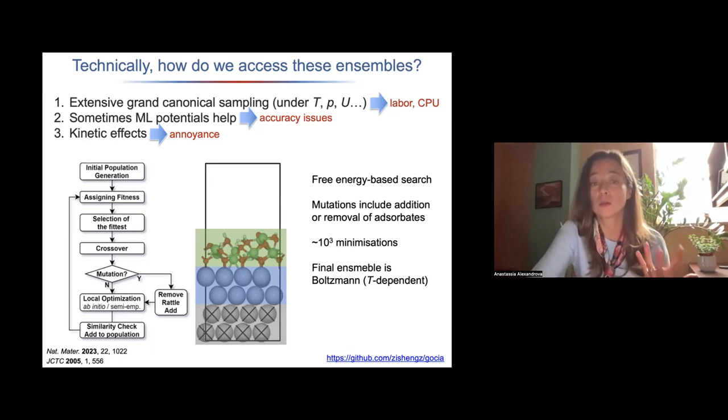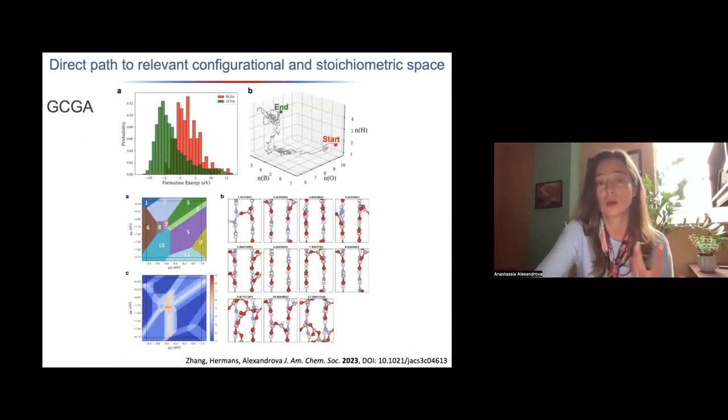So why is it important to do this sampling grand canonically? Just a quick example. You don't need to go into the chemistry of what's going on here, but I'm showing you some phase diagram of the interface that's a hexagonal boron nitride, and we look at the edge present in, again, oxidative dehydrogenation conditions. And this is just a sampling illustration. We sample through structure and the content of boron, oxygen, and hydrogen at this interface all at the same time. And this is my sampling trajectory from start to finish.